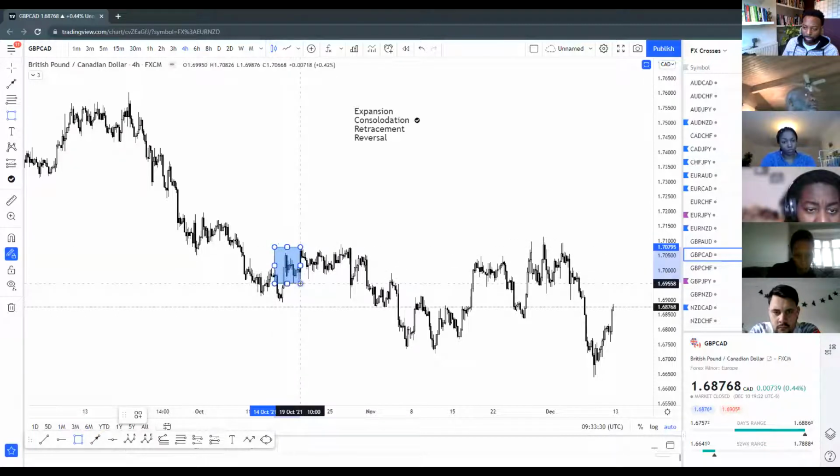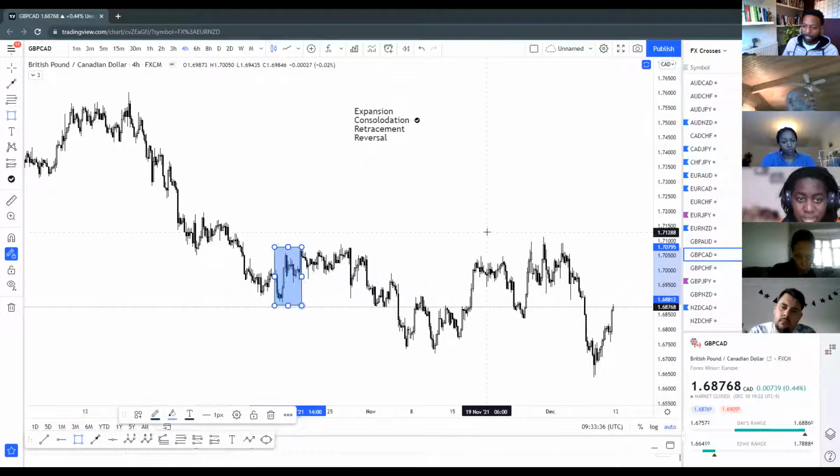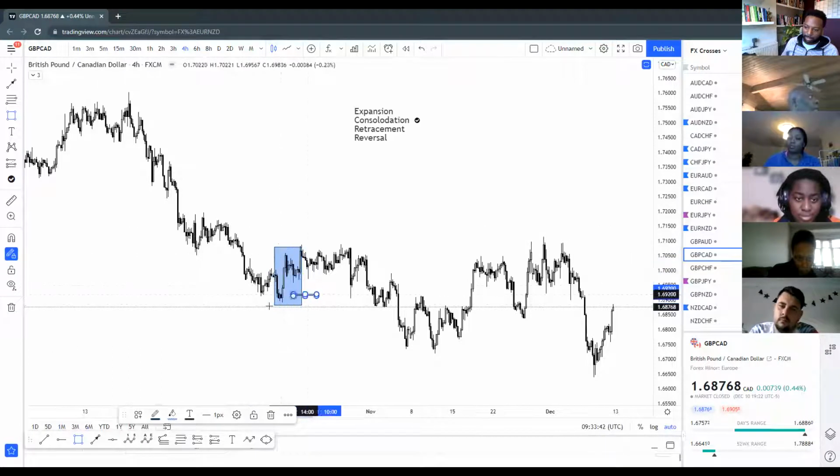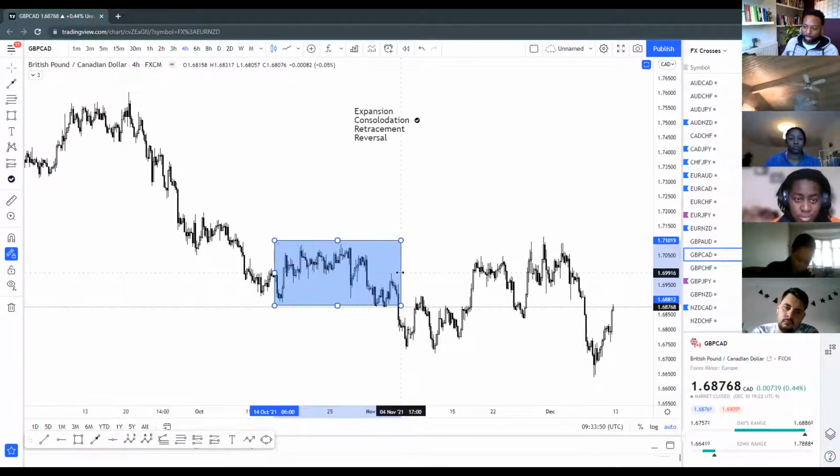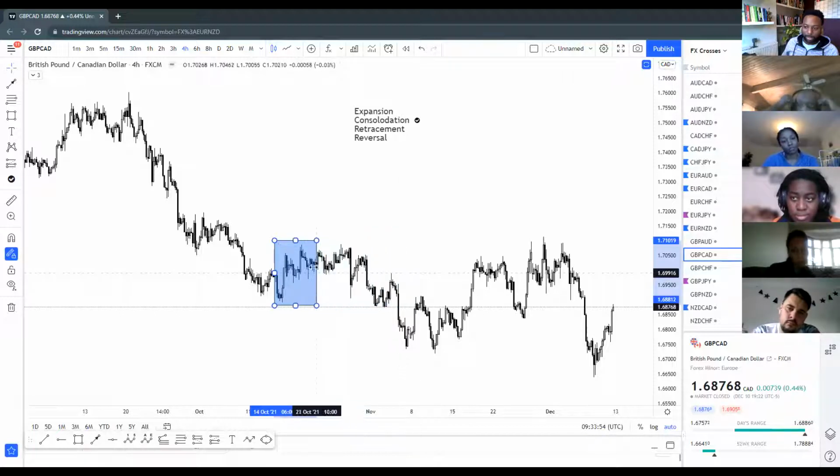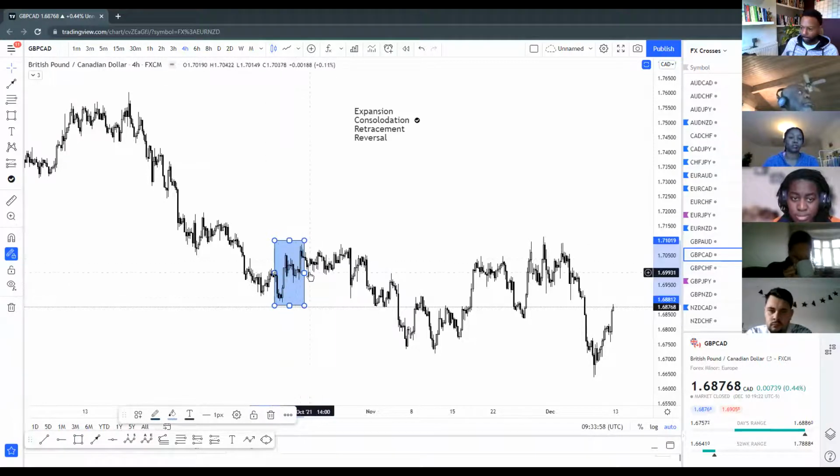All the way down, go all the way down. Good, perfect. All right. And so you've seen there that the market was going down, down, down, down, down, down, down, down, down, down, down. And you've got here an area of retracement where it starts to go back. Now notice that Sandra had marked off this whole area as the area of consolidation, right? So consolidation will start with an area of retracement, usually.